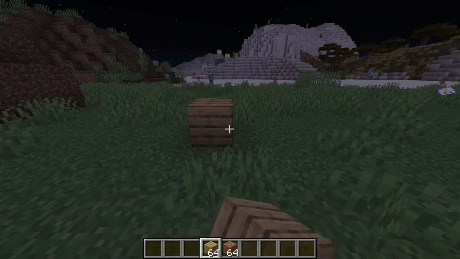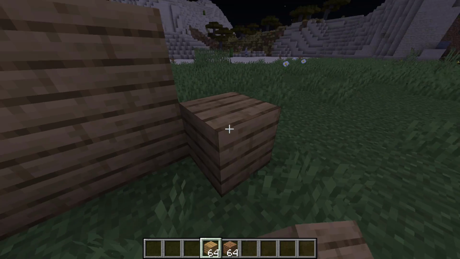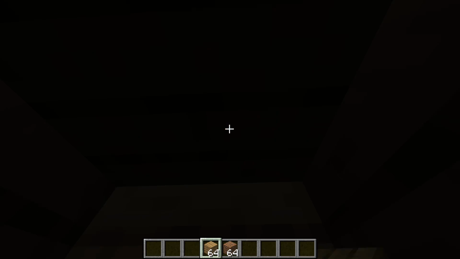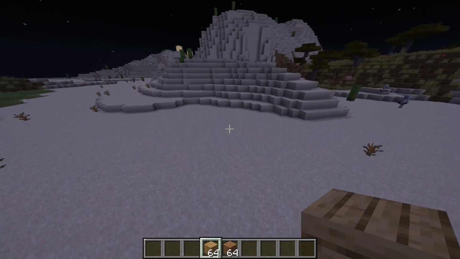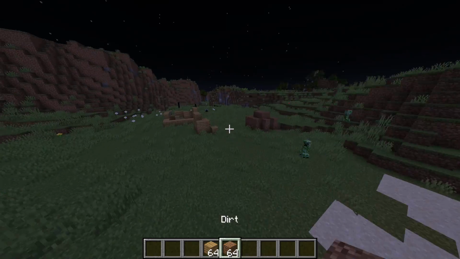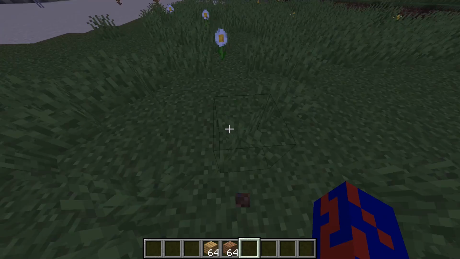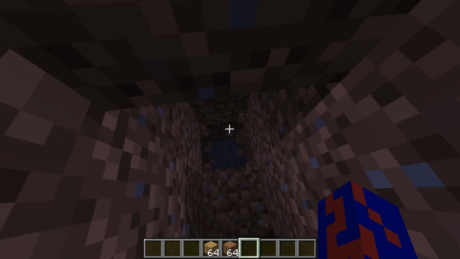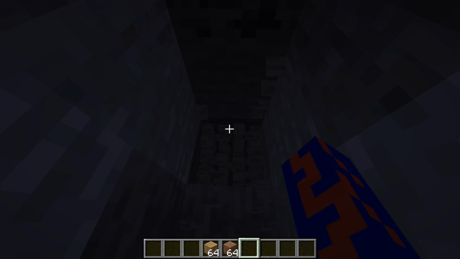All you need is basically a roof, or if you're just trying to spend the night somewhere so you can be safe, you can do this and wait the night away. But if you do not have any resources on you at all, then I highly recommend you just break down into the dirt like this. You have your tools on you, you start breaking into the cobblestone, right?